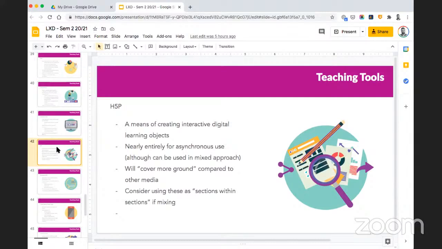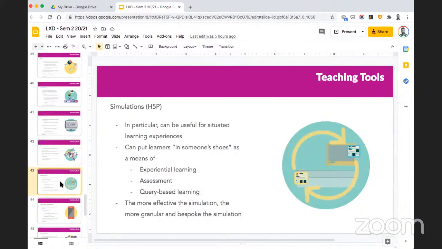So if there's a video that you use in your teaching already, H5P would allow you to add in some form of assessment or some form of knowledge check at the end of that video. If you have a PowerPoint, you can make that into a more interactive element through H5P just by opening up H5P in Canvas, importing the PowerPoint or series of slides, and adding material on top of those, making it engaging and interactive.